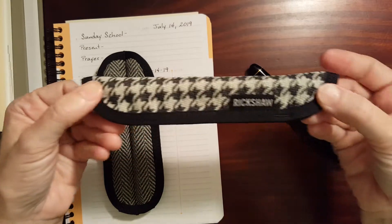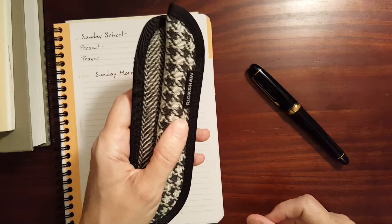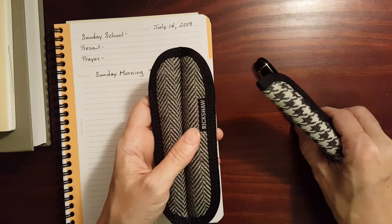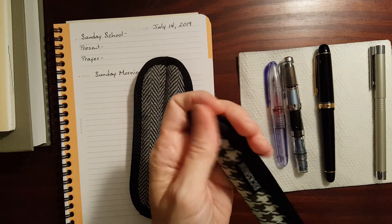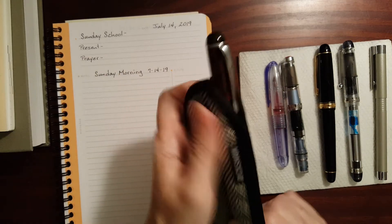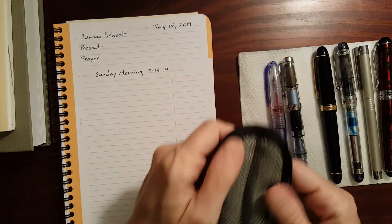It's just in there a little bit more securely — I feel like nothing's going to scratch the end of it. There are occasions where sometimes I'll have three pens inked up at a time, and I can just drop these down in my purse and not have to worry about them. I mentioned that I was getting ready to clean out my Jinhao, and I'm getting close to cleaning out my Sailor pen too. I've got more pens inked up now this summer than I've ever had inked up at one time before. I've been playing with my inks and doing writing samples and whatnot — it's summertime, and that's been fun.